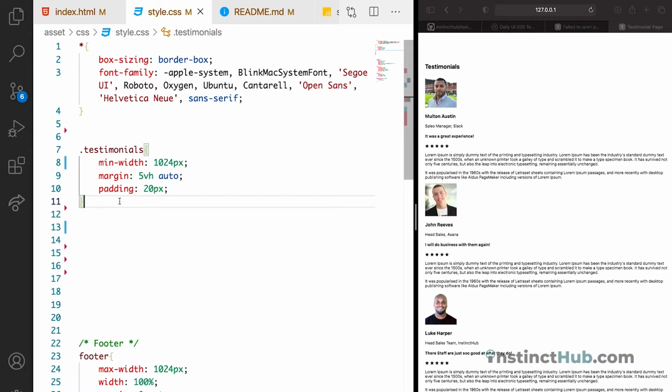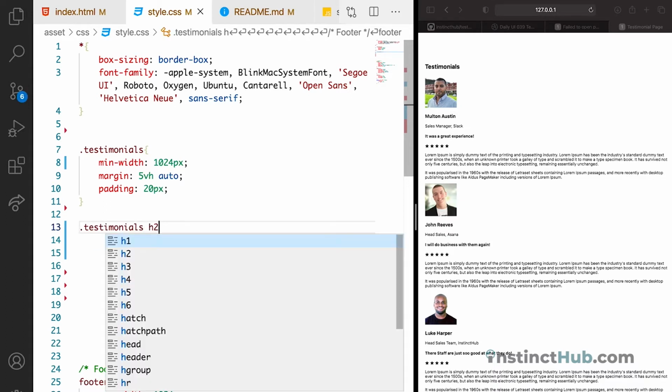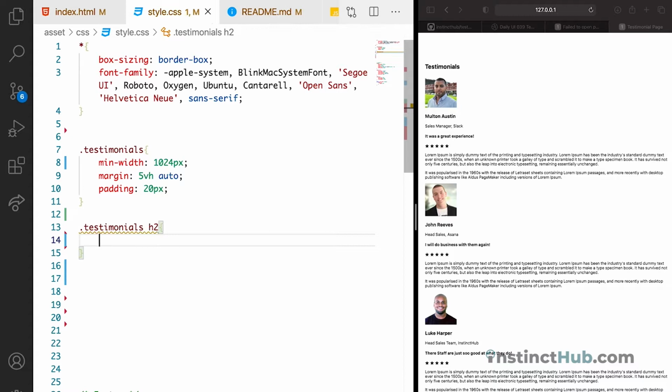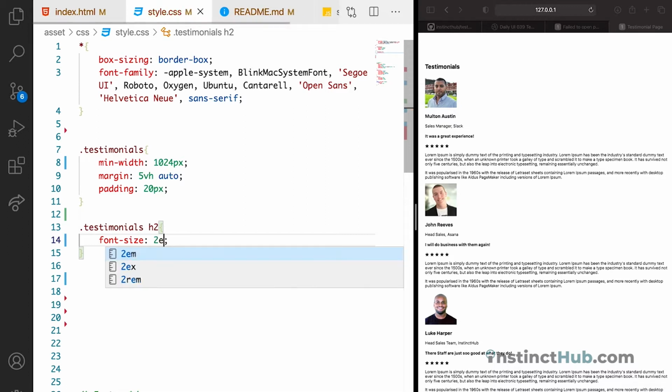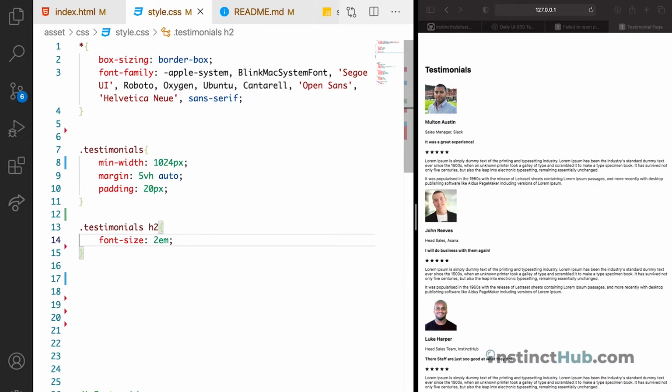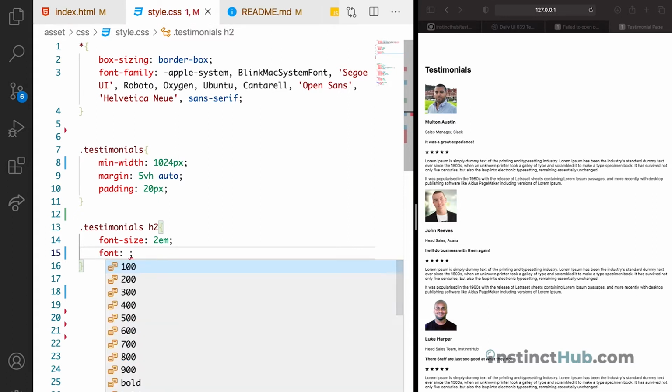So the next thing we need to target is the H2. To do that, we're just going to say testimonial, then h2. The style we want to apply is the font size. So we want the font size to be 2em. Then the font weight is going to be 700.